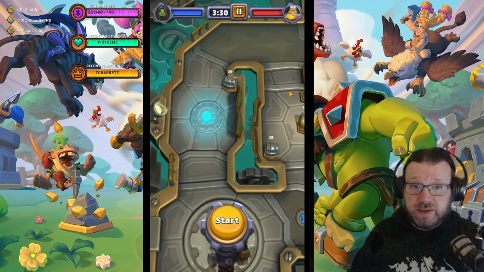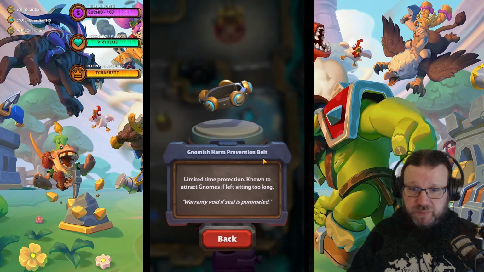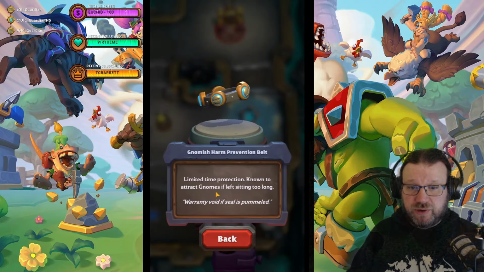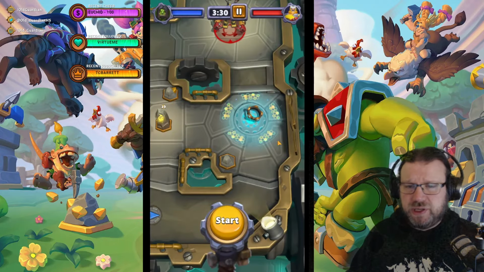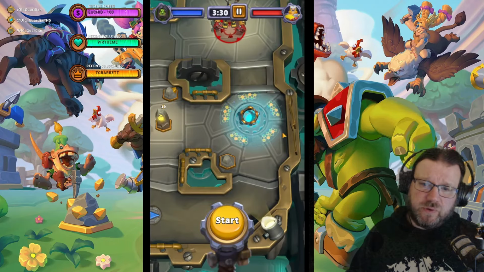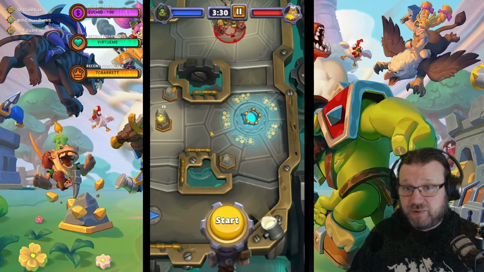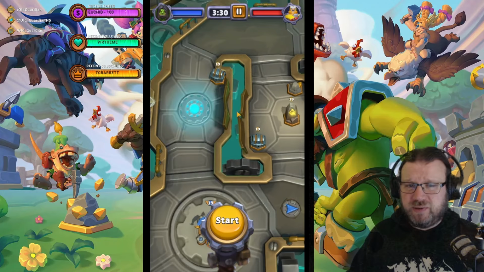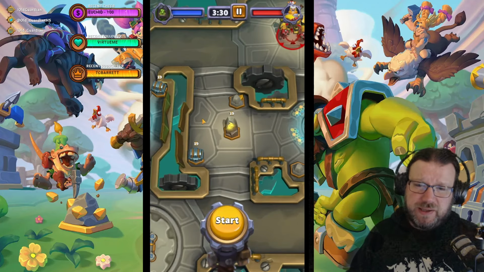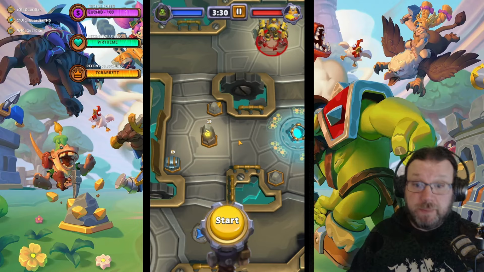Then there's also these protective devices, Gnomish Harm Prevention Belt, limited time protection, known to attract gnomes if left sitting too long. So these give the minis a temporary shield, but if they're here for a while, then a safe pilot will spawn from the boss's side, grab them and start attacking you. So you want to pick these up when you have time to use them, but the main thing is to get this stone and get these attacks from two sides going.